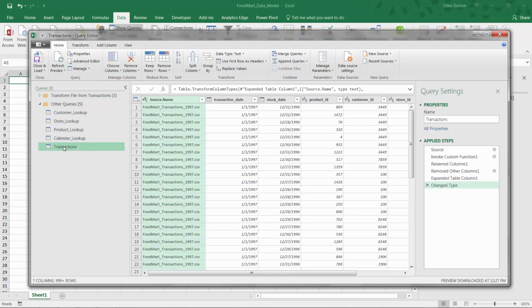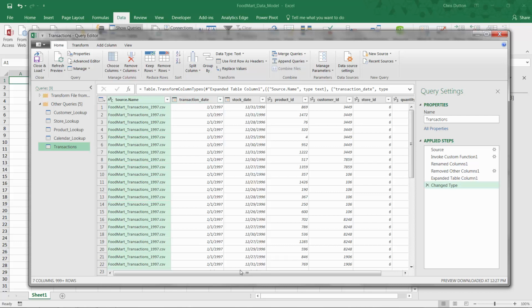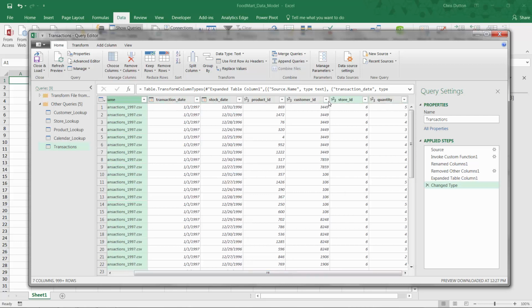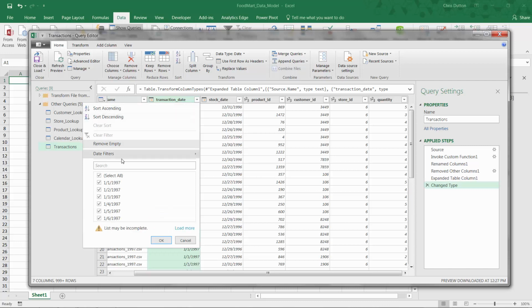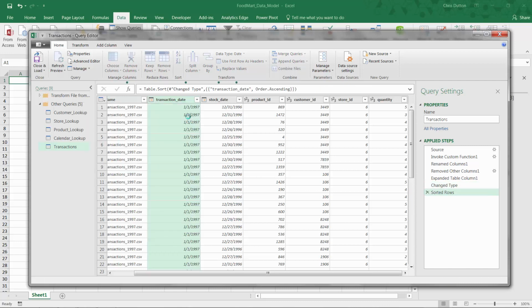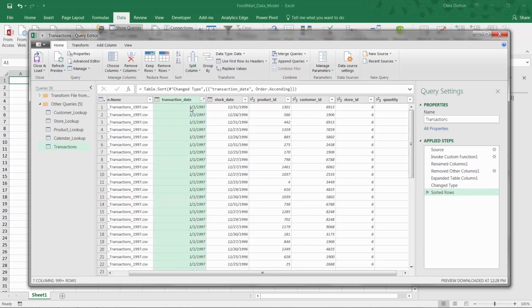And then if we click on the transactions query, it gets us back to where we want to be. So now what we'll see is that we've got all of our data here, those same 6 familiar columns. If I sort by date, ascending starts on January 1st, 1997, which makes sense. And if I sort descending, it ends on December 30th, 1998. So let's go ascending again. That's good news. It means I've got both full years of data here in my single appended file.